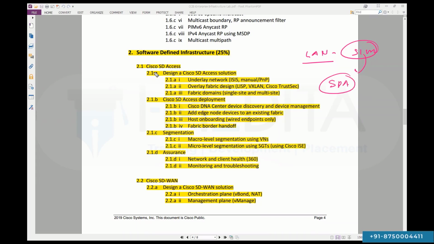For that you go for SDA technology, which leverages a controller called DNA Center. So DNAC or DNA Center is the centralized controller for SDA, and vManage is the centralized controller for SD-WAN.